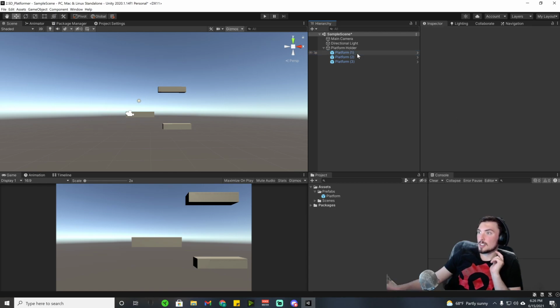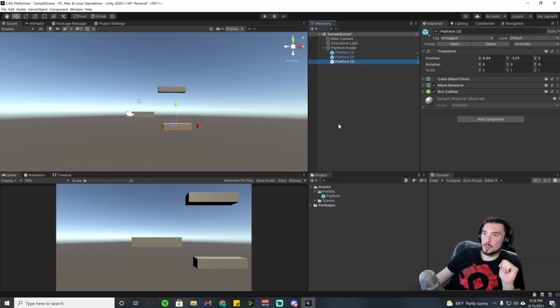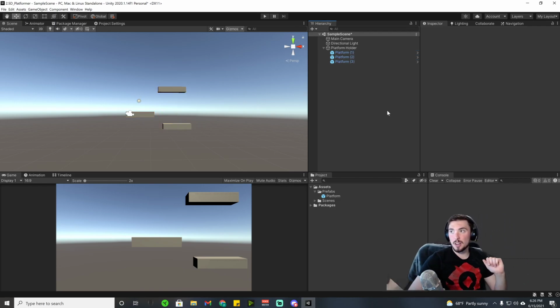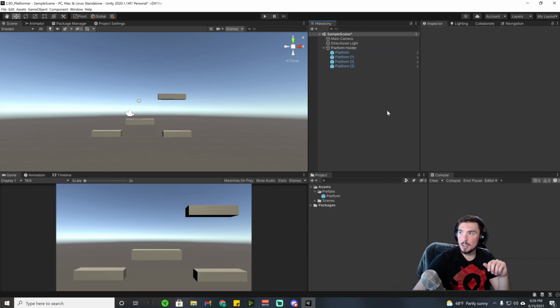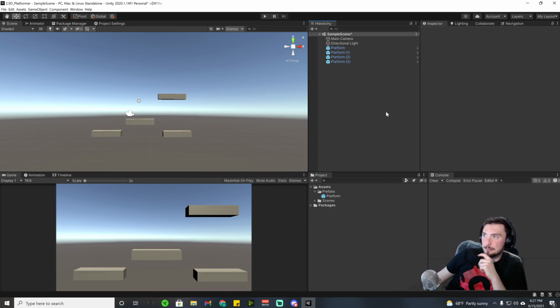Even if we had it like that, this is still like the 0th object of this array, and this would be 1, and then this would be 2. So it's important to take that into account when you're doing stuff, because you can end up confusing the hell out of yourself or actually causing problems for your game. So let's continue.